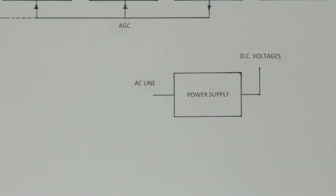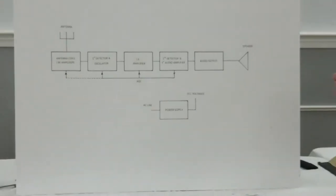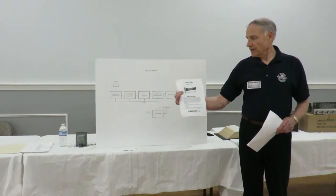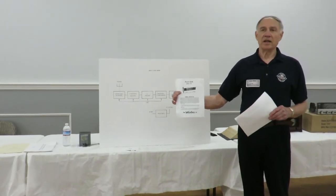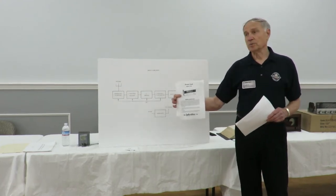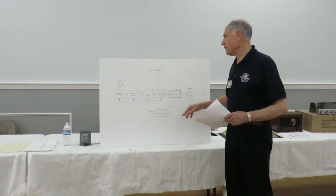And if you look at the material, a lot of the manufacturers put out their own material like this. We have examples of some older radios too, shortly. But this will give the information as to how much voltage the power supply should be putting out. Anyway, so basically we start off with the power supply.